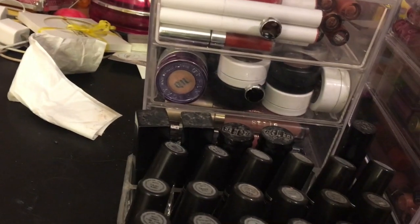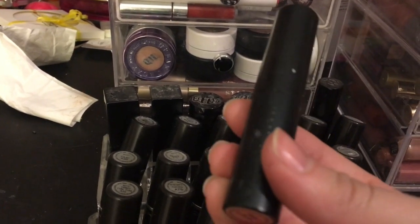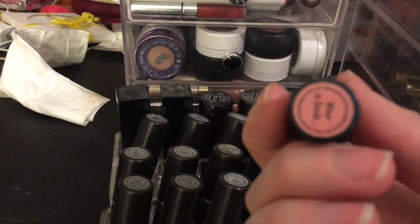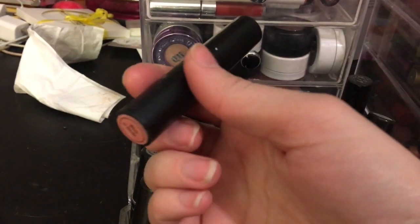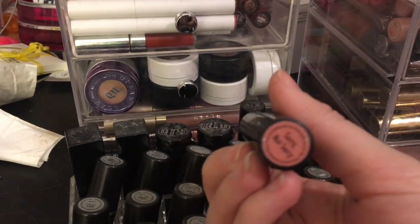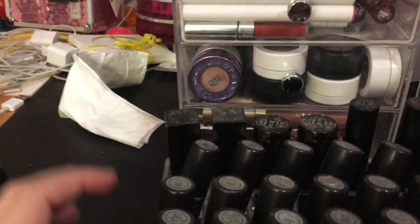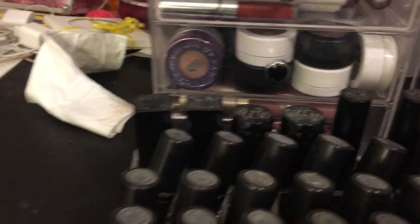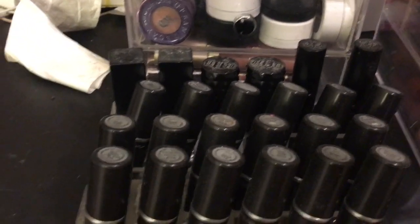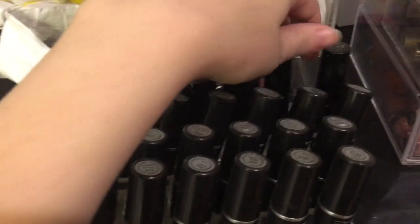Then I have two Too Faced Color Drenched Matte lipsticks. I recently decluttered all the luminous cream versions. I have the shades When in Doubt and Sorry Not Sorry — I got the second one during 21 Days of Beauty at half price. The rest of my black-packaged lipsticks are all MAC. I love Too Faced lip products — the peach lip glosses, the melted lipsticks, and the bees — but these matte ones are probably my least favorite out of their lip range. They're a little weird putting on, but once on, they stay nicely.